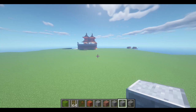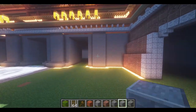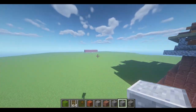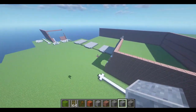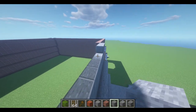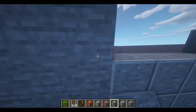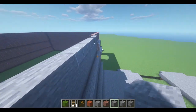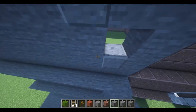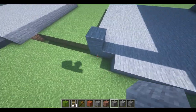Now we're gonna do these. These are polished granite and stakes, so let's change them to stone. Okay. There we go. Just we kind of connect them with that all the way.